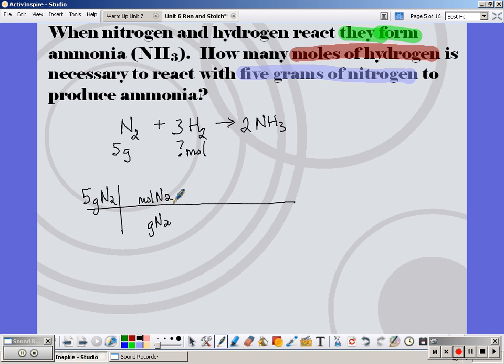1 goes with moles, the molar mass goes with grams. Well, nitrogen has a molar mass of 14, but I have 2 nitrogens, so that's a molar mass of 28. Then I'm going to use my mole ratio. Moles of nitrogen, and I'm trying to find hydrogen, so hydrogen would go on top. Use the coefficients 3 and 1. Because I'm looking for moles, this is where I can stop. I don't need to convert to an unknown unit. So then I'm going to multiply, divide, multiply, divide. I only need one significant figure, so my answer is going to be 0.5 moles of hydrogen.